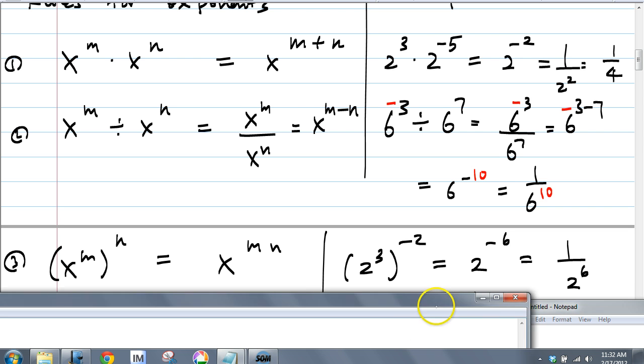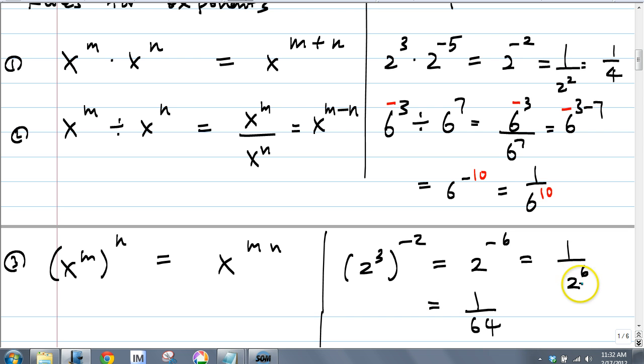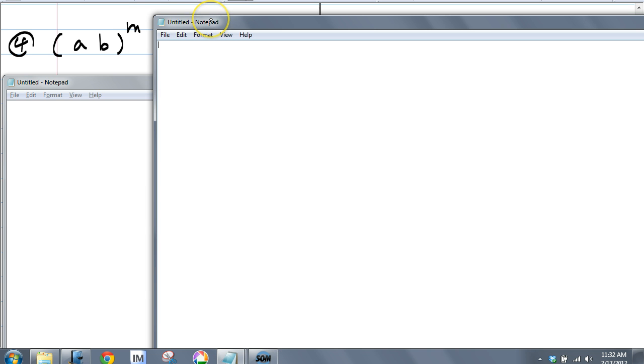1 over 64 is correct, because 2 to the 6 is 2 to the 3rd times 2 to the 3rd, right? Which is 8 times 8. Okay. Be careful. Even though these are pretty straightforward, sometimes you can make silly mistakes. Any questions? So Matthew, what do I get for this ab to the n power?